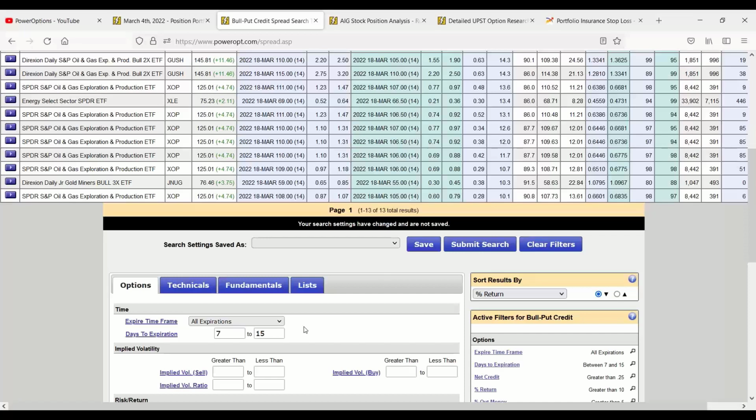So when I run my weekly bull put, I'm still seeing the stocks that match the criteria that I want for the technicals and fundamentals. Because yes, when I screen for a specific strategy, whether it's bullish or bearish, it's not just about setting the option criteria that meets my desires. I want to set the stock criteria, technicals and fundamentals that match the sentiment for the trade, because that's a good part of having a winning trade is following the stocks that match the sentiment for the position as well.